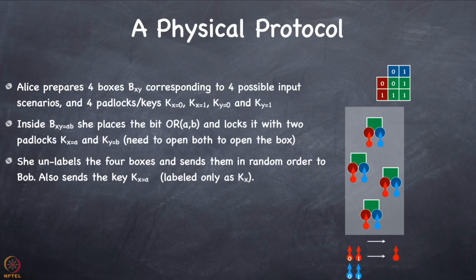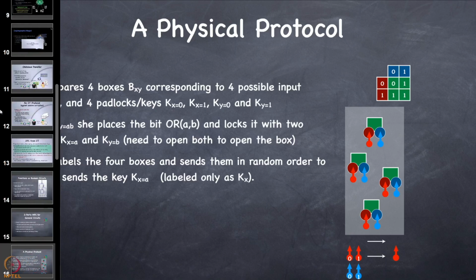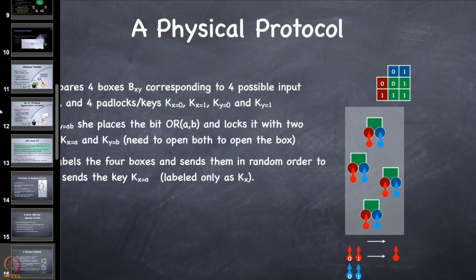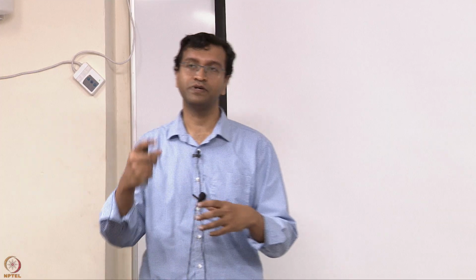So the 4 boxes and 1 key corresponding to her input. Now, this key is going to open the red lock on 2 of them and not open the other 2. Bob can try that, but so far it is of no use, because the lock will open, but he cannot open the box itself, because there's another lock on each of these boxes.